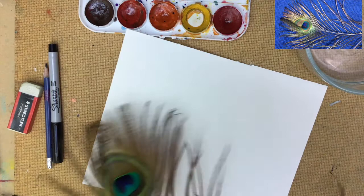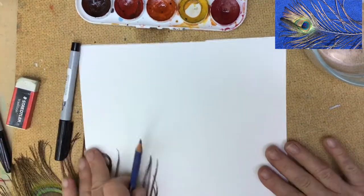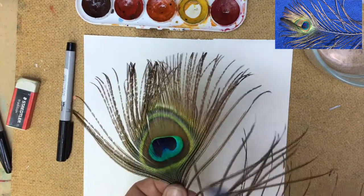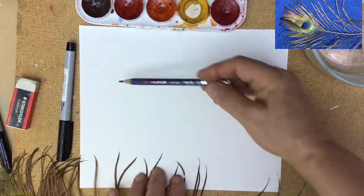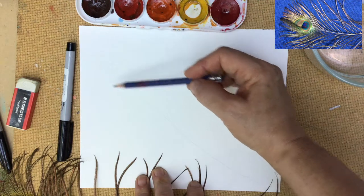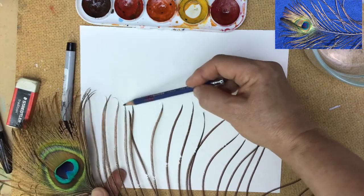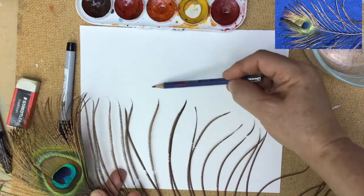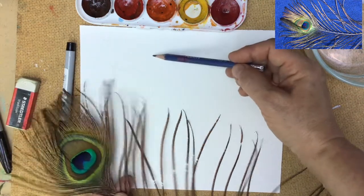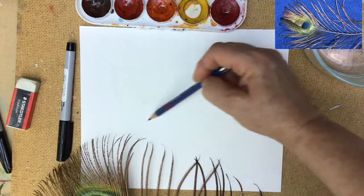For me, it's super important to look at this part here, and I want to really present it right here. So in my drawing, I definitely have to have a shaft here, and I will make it very light. You remember, when you draw, draw very, very lightly. And the main part is this part here, this more or less oval shape, in which I want to bring those beautiful colors. Okay, so here we are, guys. And then from there, I can see my feather coming here like this, you see? They go almost around here, and then it's a little bit thicker, with greater density still here, right? Notice around this oval shape, the eye of the feather, and from there they go separately.